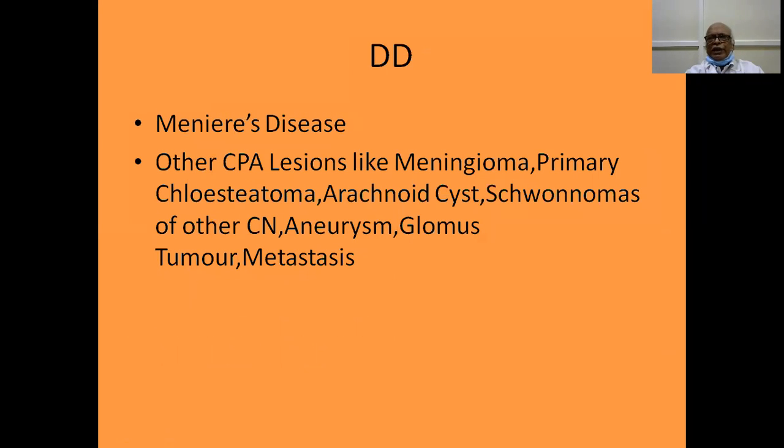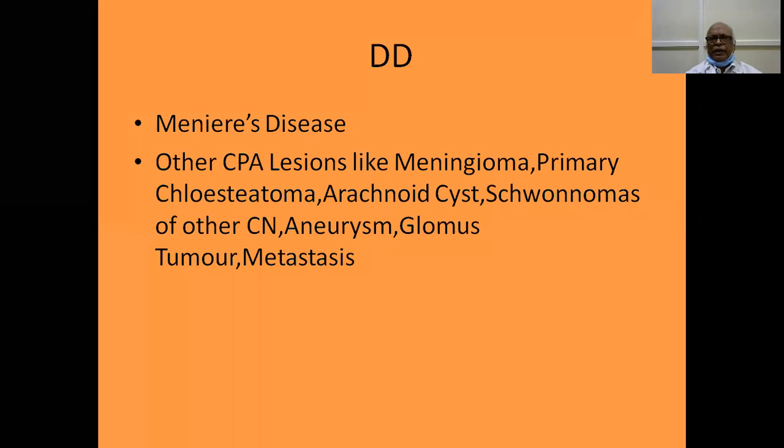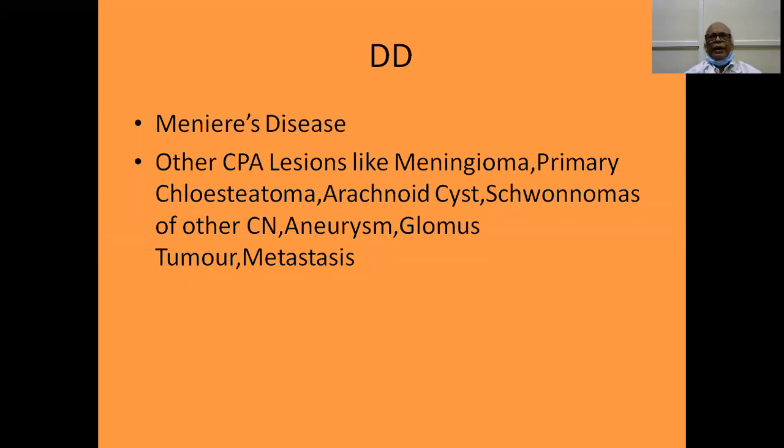Now, what are the differential diagnoses of acoustic neuroma? First and foremost is Meniere's disease. Both the things may mimic each other. Very classically, patient may have tinnitus, and sometimes patient may have vertigo or unsteadiness and sensory neural hearing loss. So it is mandatory to differentiate between these two things. One can be mistaken for other. So we can differentiate either by BERA or by an MR, magnetic resonance imaging study.